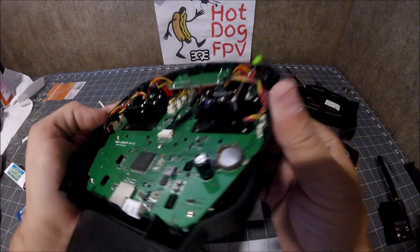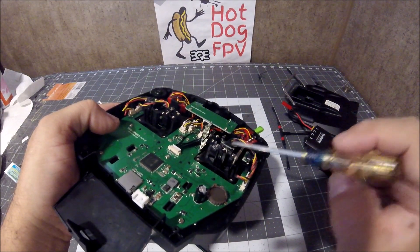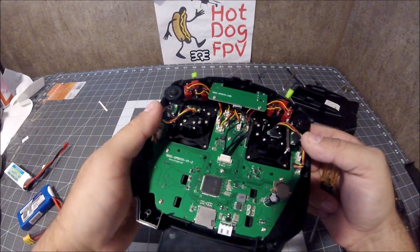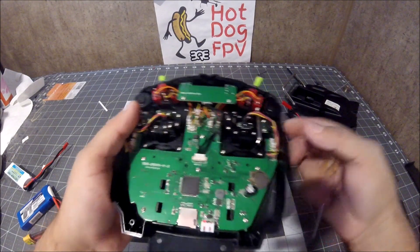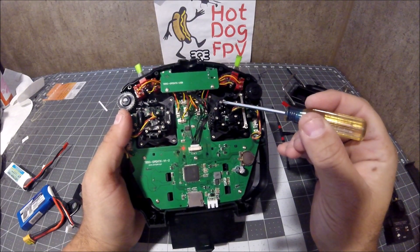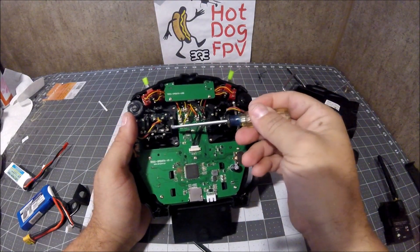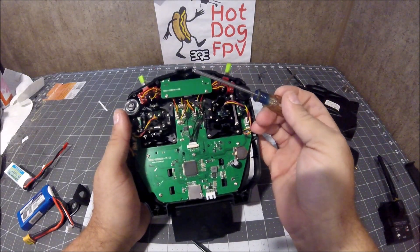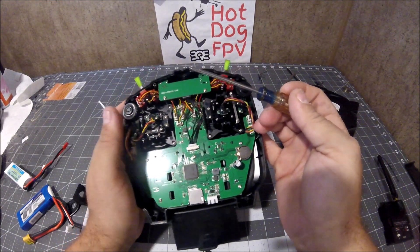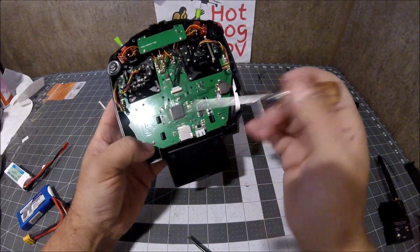Right here there is a gap with a little metal thing and a little sensor, so nothing actually is touching the sensor. That is your gimbal sensor — your hall gimbal sensor. To tighten up all of your springs, there are screws attached to the spring. Just go ahead and tighten those all the way up — it will lift up the plastic and tighten tension on that spring, making your gimbals a little bit tighter, a little bit stiffer. Not too much though; these are some pretty light springs.